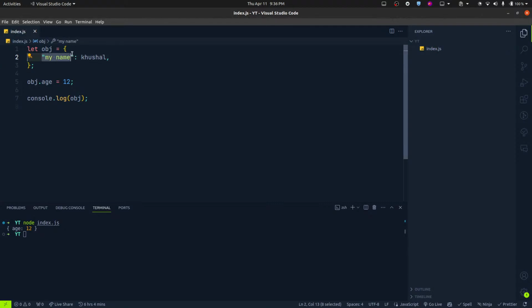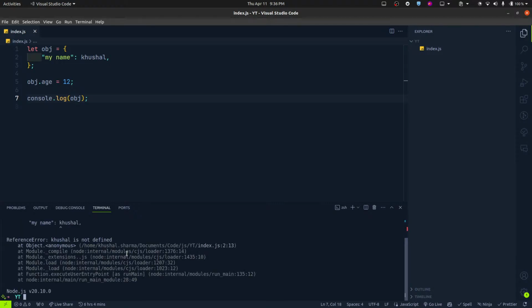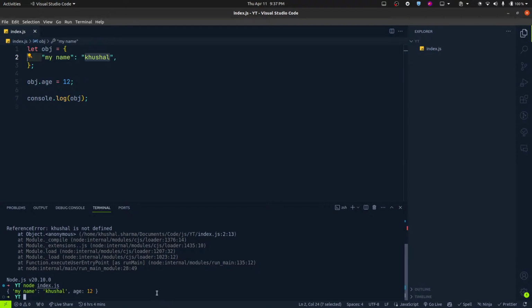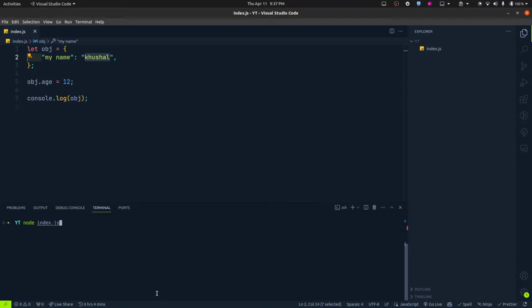It is a string called "my name", which is a key, and if we print it, we'll see there are two properties in this object. Sorry, I have to put the string. So basically, I have two properties: my name and age. My name has the string value Kushal, and age is 12.